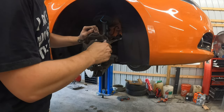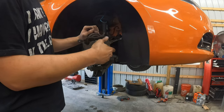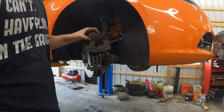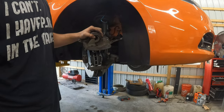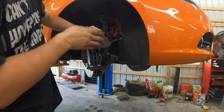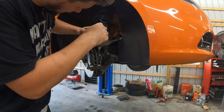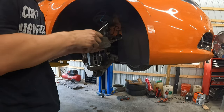You can tell the difference: if you can't get the caliper to go in with a tool like this, and opening the bleeder lets you, then the caliper's not seized. But if you try to compress the caliper, open the bleeder, and it doesn't help, then it more likely is the caliper. So I'm going to use a little flathead to pull that seal up to let the air out. Yep, I just heard it go, and now that'll sit back down there. So that's all good to go.